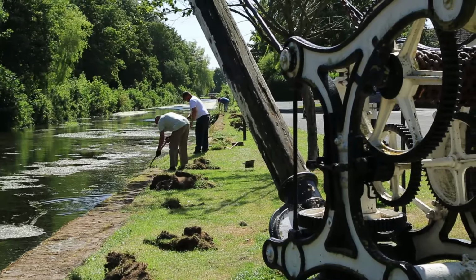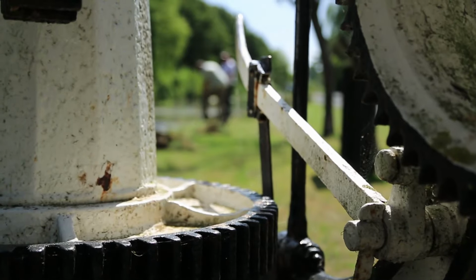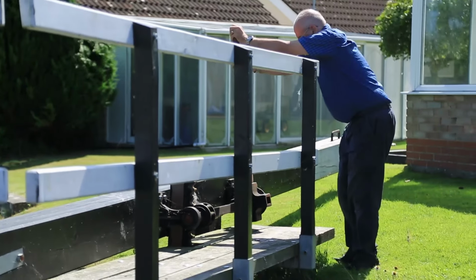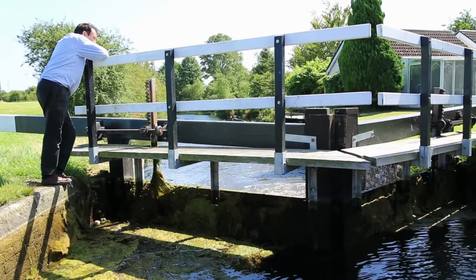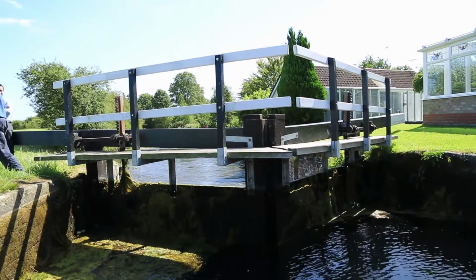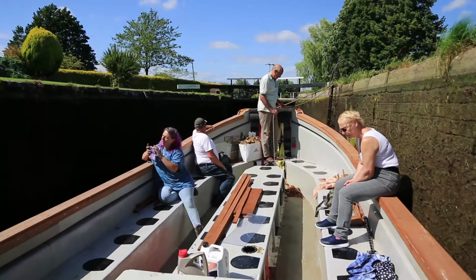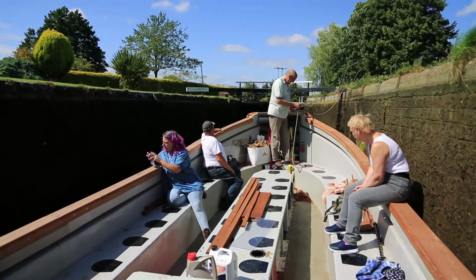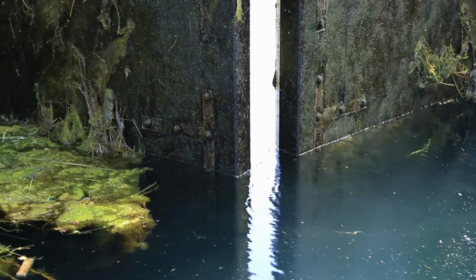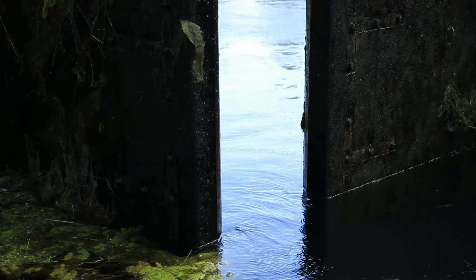It really makes you think about the bigger picture. Like, imagine the Driffield Navigation fully restored, reaching all the way to Driffield like it was supposed to. Right. Like it was back in the day. Exactly. It could totally change things for the local economy. More boats, more visitors, more people spending money at shops and restaurants. Maybe even new businesses popping up just to handle all the tourists. Exactly. It's not just about money, though. It's about the whole community coming back to life. People walking along the towpath, families going on boat rides, anglers finding their little fishing spots. And making the whole region more attractive for people to live, work, and visit.